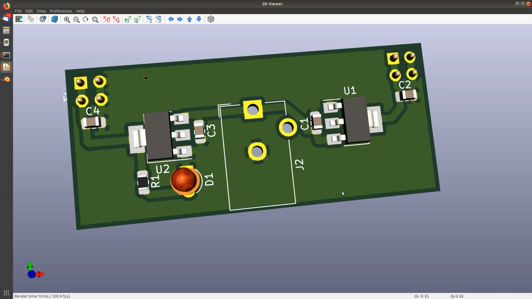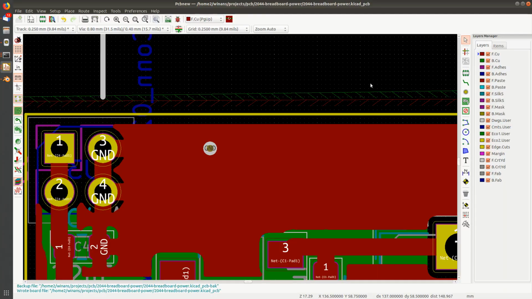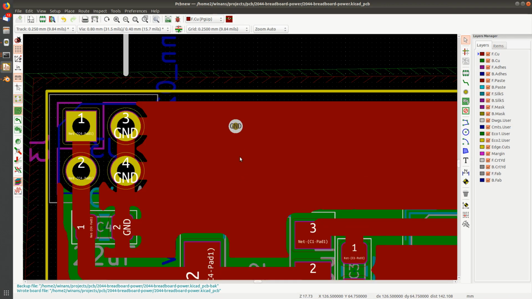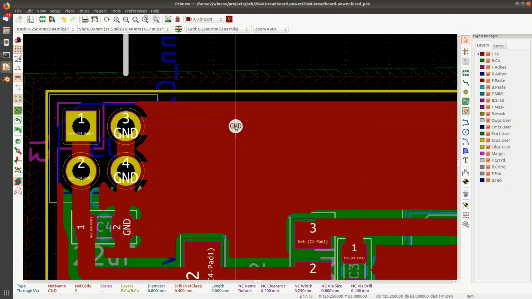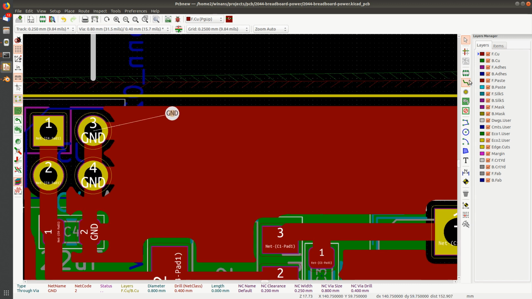And one way to do that is to have a ground line around the outside, and to connect your ground planes together. There's probably as many opinions on that as there is anything in the world. So do whatever you want. I generally put these around the outside edge of my board. So I'm going to put a couple of them up here, right? So I'm going to hit this.